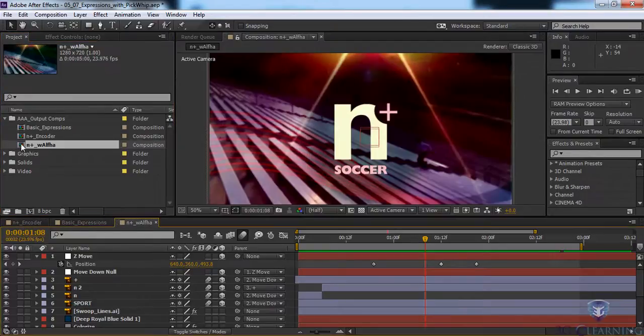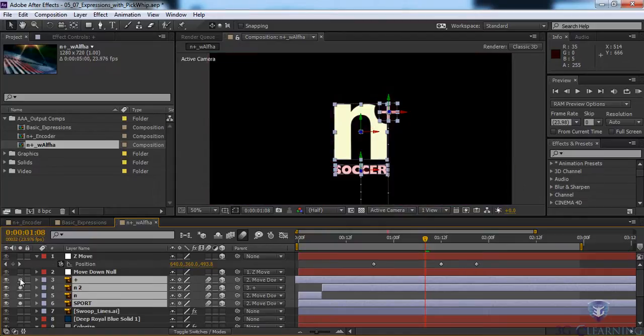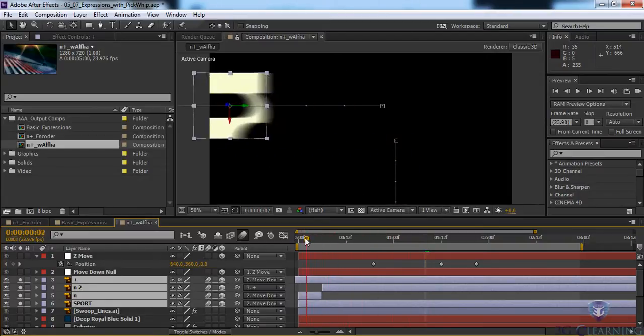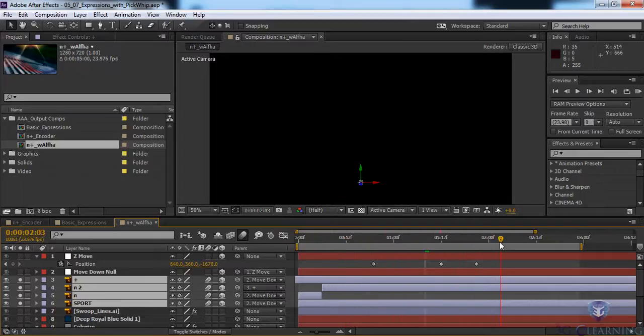Now let's double click the comp to open it. Since I only want to render the logo with alpha, I'm going to go ahead and click on layer 3 and hold down shift and click on layer 6. That way I'll have 3 through 6 selected and we can go ahead and solo those layers. If we scrub through just to make sure everything is moving the way we expect, notice it's rendering with its alpha channel and it's going to look great.